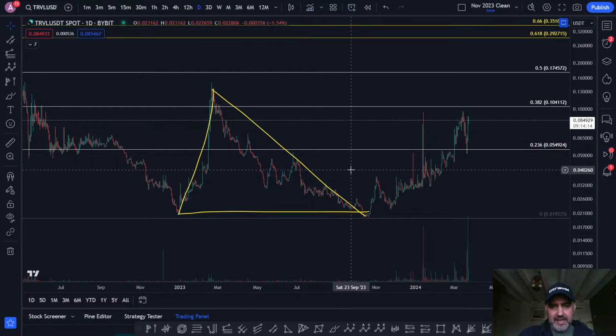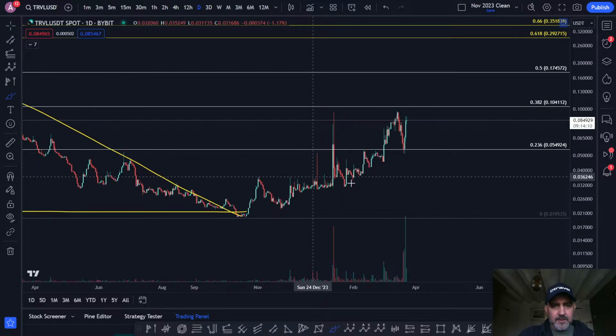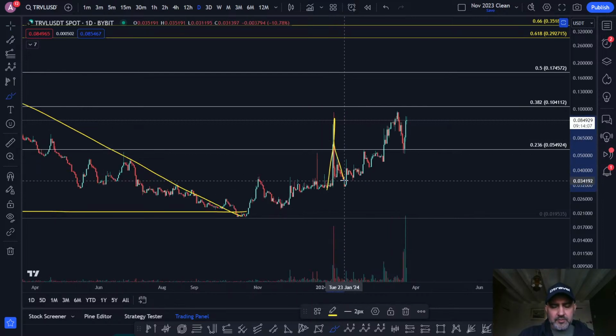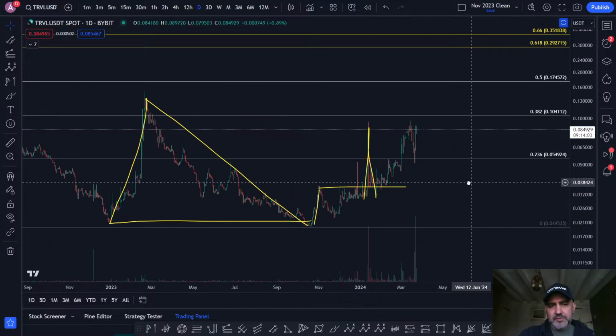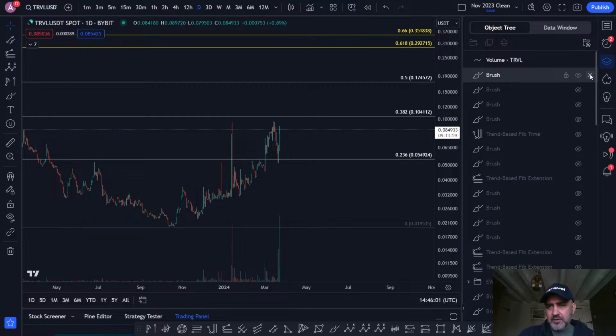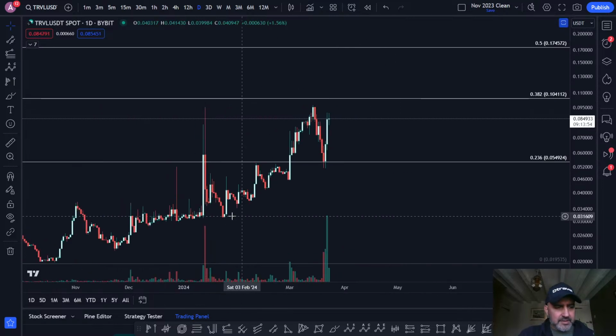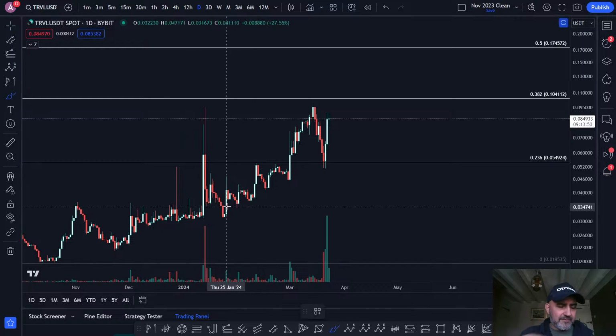So that invalidated that as being wave 1, and then this idea of this being some sort of 3 was invalidated because the 4 came underneath the 1. So those 2 ideas were not correct. And so we were still waiting. After this came underneath, I actually explained why that invalidated that idea. And then we were waiting for wave 1.